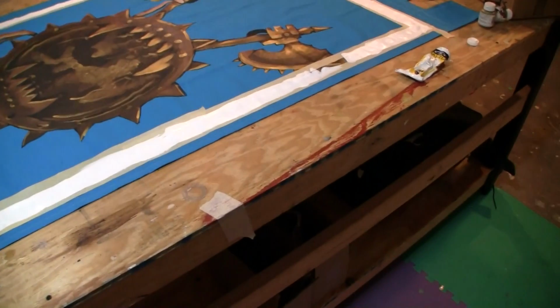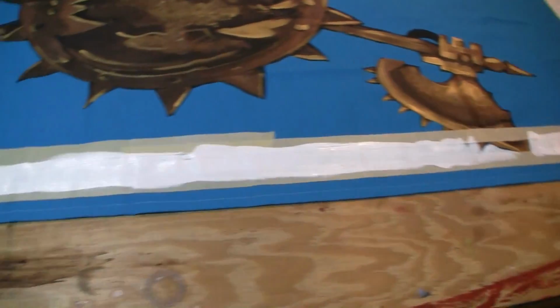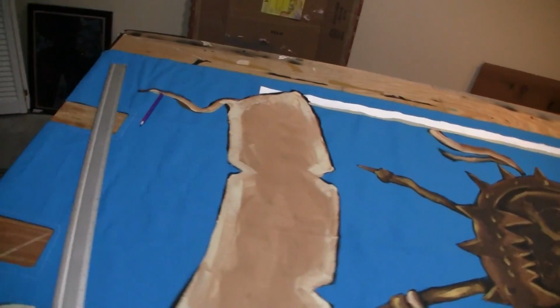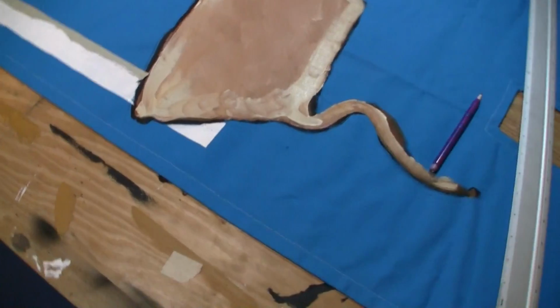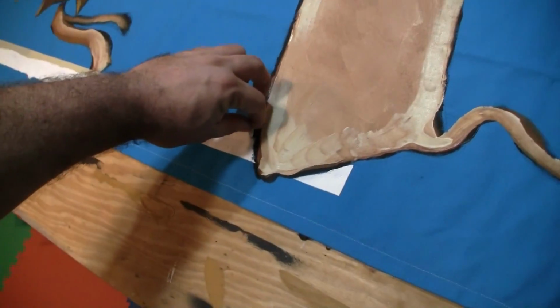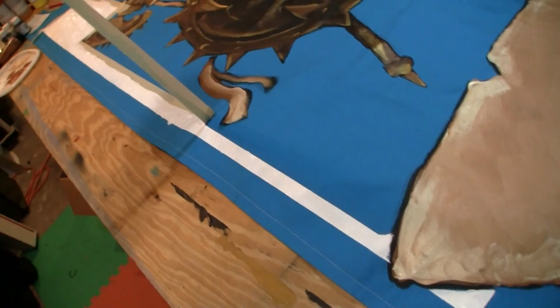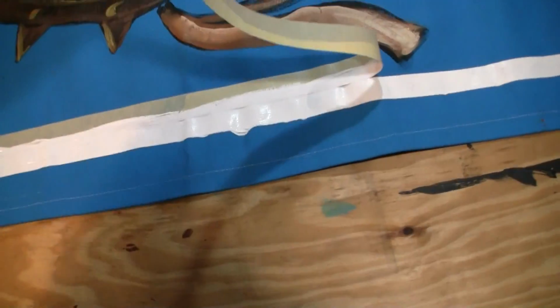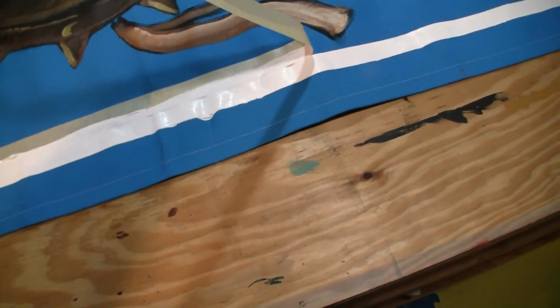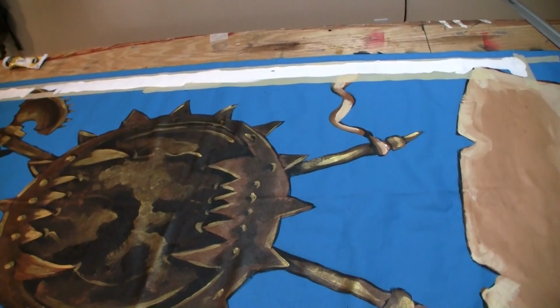Okay, so here you can see the masked area that I created for my white lines. And over here you can see where I've started peeling off the tape. And there it is. That's how it works. It's not perfect, especially on fabric. There's a few spots, but that just kind of happens. It's okay. Let me pull this tape off.